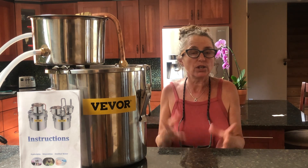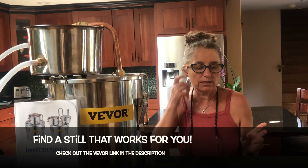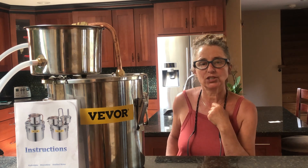Hey everybody! Have you been looking for an affordable still to make your own essential oil in your kitchen? Or have you been looking for a way to make full spectrum oil and not lose all of that alcohol to the atmosphere when you're using like a rice cooker or slow cooker? So I found this Weber still. It's three gallons and with a couple of modifications I'm going to be able to use it to make my own essential oils in my kitchen, make FSO from my own cannabis harvest, and eventually make alcohol to do my extraction. Come join me on my journey to discover how to use this still to make essential oils, full spectrum oil, and how to make the alcohol to do the extraction for that full spectrum oil.